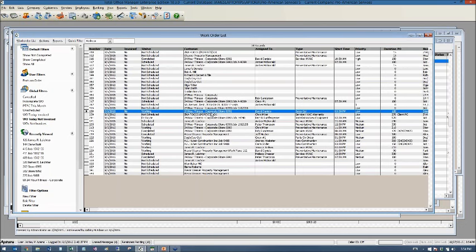You can print them out in a batch method. So you can go in and print out 100, 200, 500, whatever. To email them, though, they have to be emailed one at a time. And the reason why is we're using Outlook. So you have to click it, like there's probably about 3 mouse clicks, email it. Then 3 mouse clicks again for the next one. We do plan to interface with MailChimp. So MailChimp will email them out for you, but we just haven't gotten that interface finished yet.